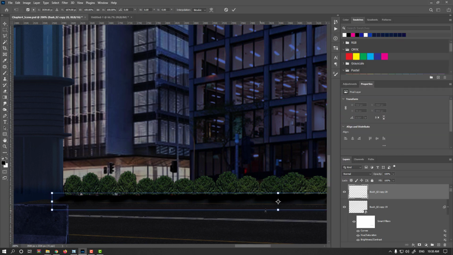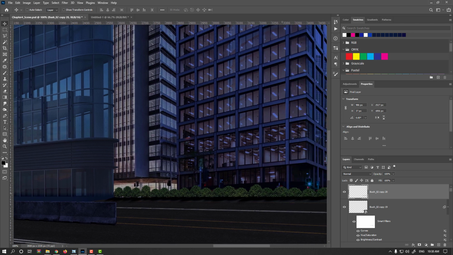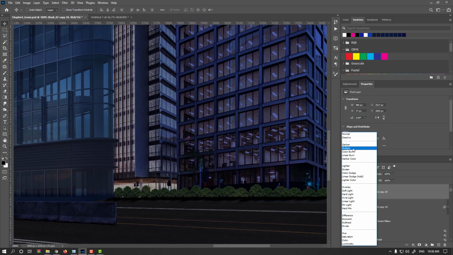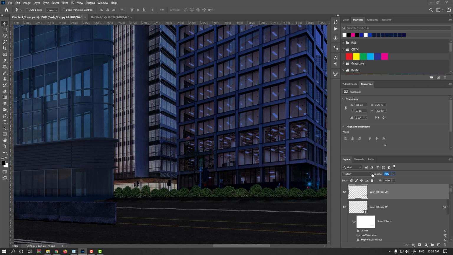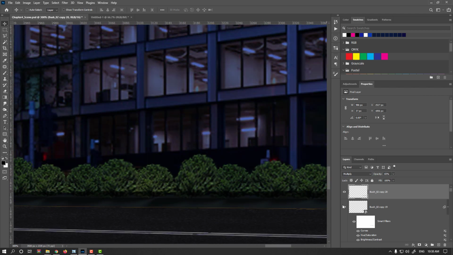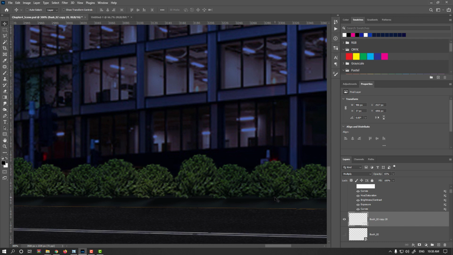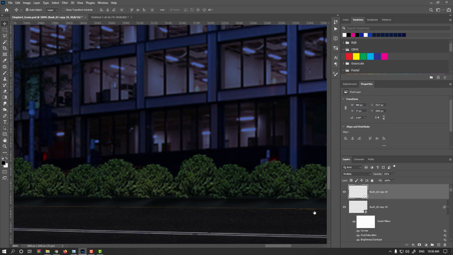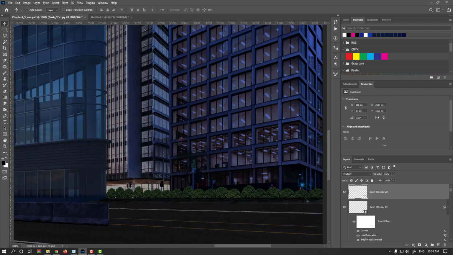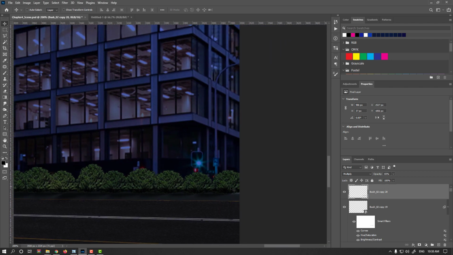I think shadows could be even stretched more. Something like that. And for blending mode, set on multiply and decrease the opacity. I think I could make even blurry and move it below these bushes, but I'd rather have it in the top instead of that, and simply I could remove top part.